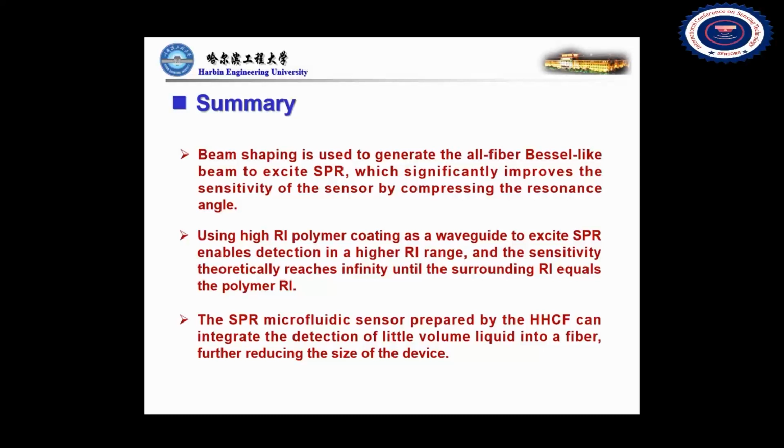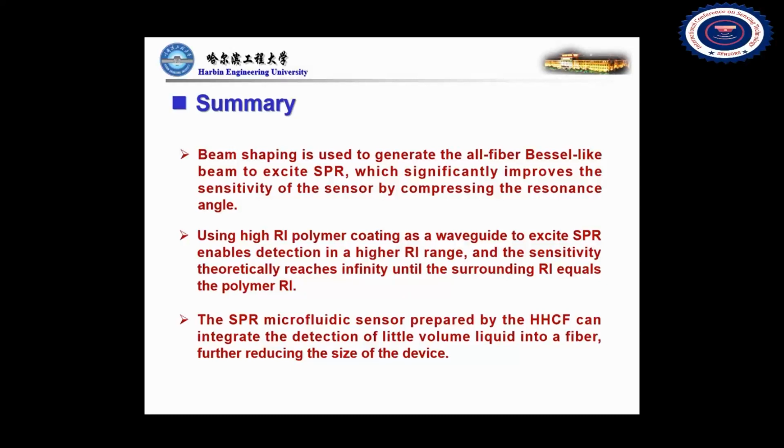In conclusion, we propose different configurations of fiber optic SPR microfluidic sensors to improve the performance of SPR sensors, including improving the sensitivity, realizing large dynamic refractive index sensing range, and miniaturizing the sensor structure. An all-fiber Bessel-like beam generated by beam shaping technology is used to excite SPR, and the sensitivity of the sensor is significantly improved by compressing the resonance angle.